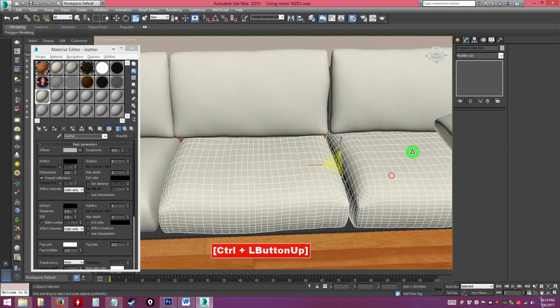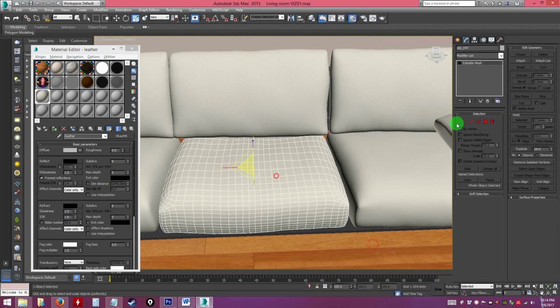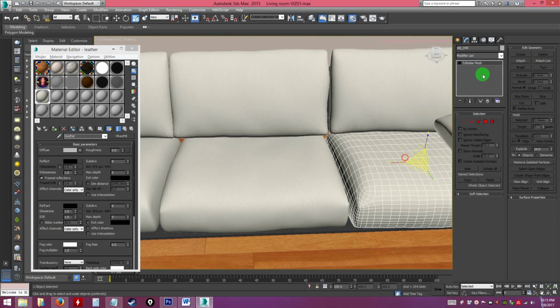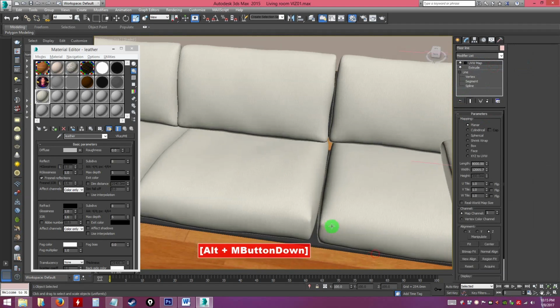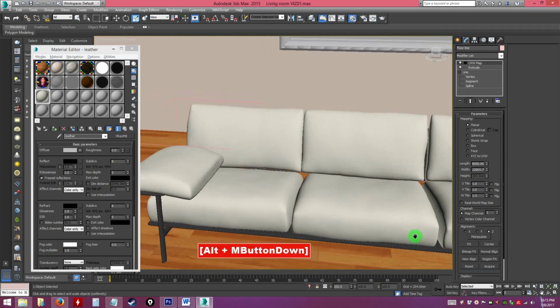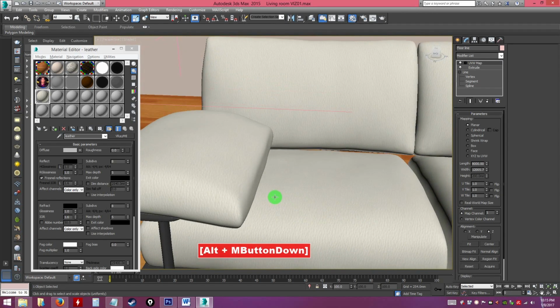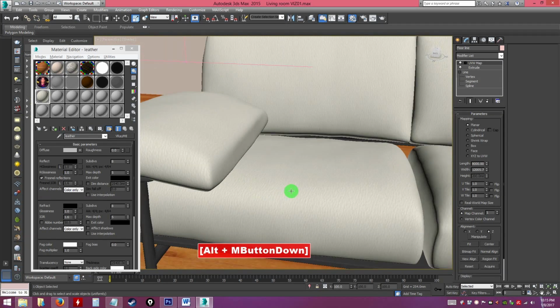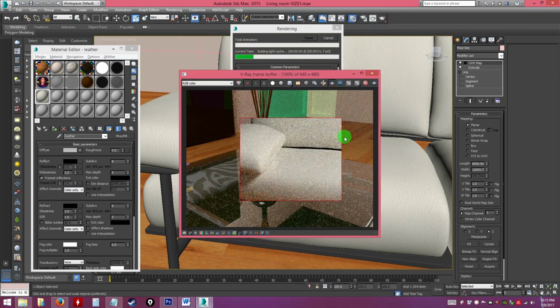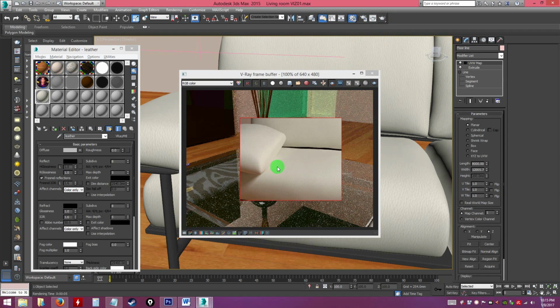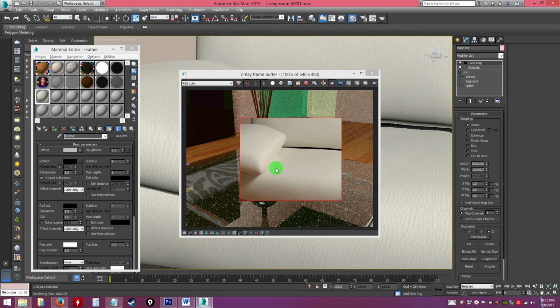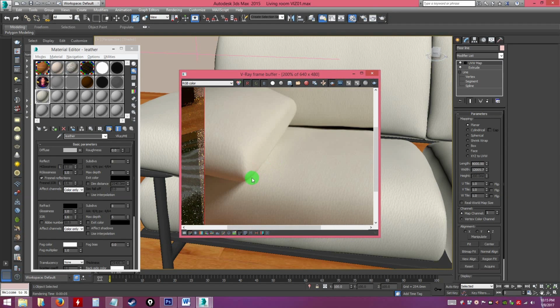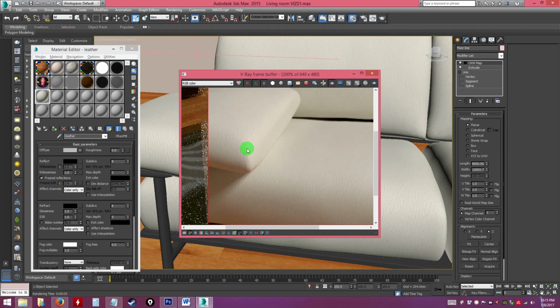Let's go ahead and paste this too. I'm going to select both, and I can't do that. I have to paste it one by one, and done. That saved me a lot of time. But the thing is, if I render it now, and if I zoom to that, I need the bump to bump the surface of the leather.